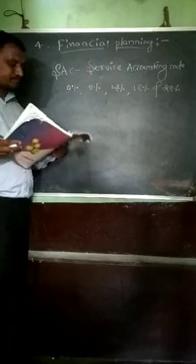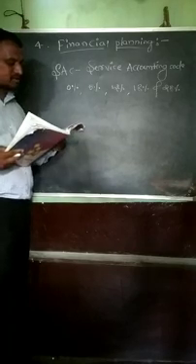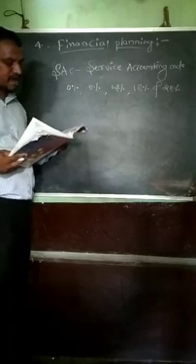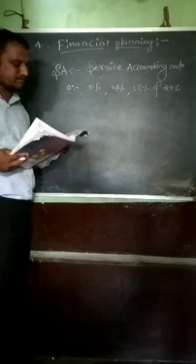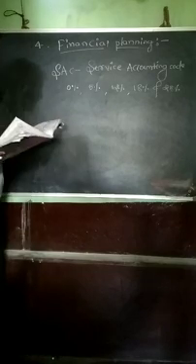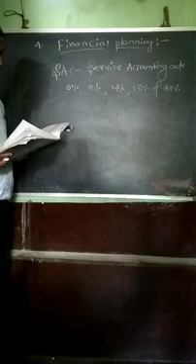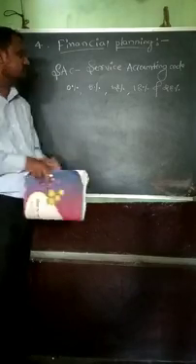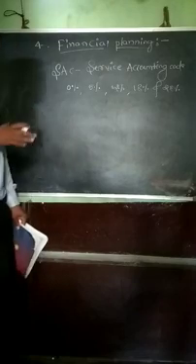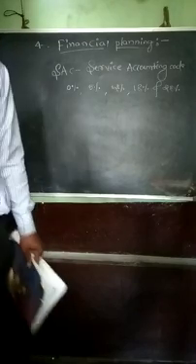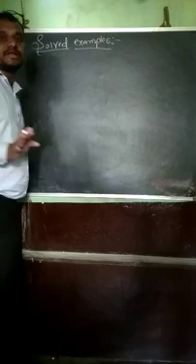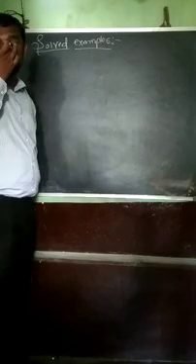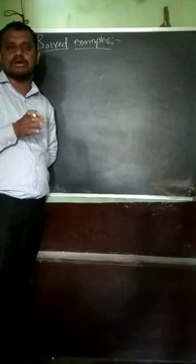For example, 0% goods are essential items like food grains, fruits, vegetables, milk, salt. 5% goods are LPG cylinder, tea, coffee. See page number 84 in the book, they have given the list of all goods items. Before the solved examples, many activities are given in the book. Next, you go to the solved example.